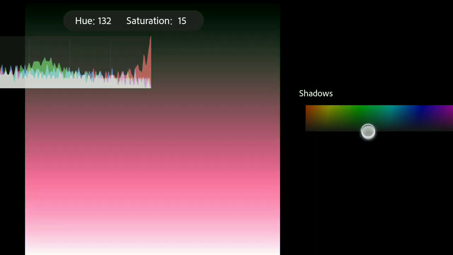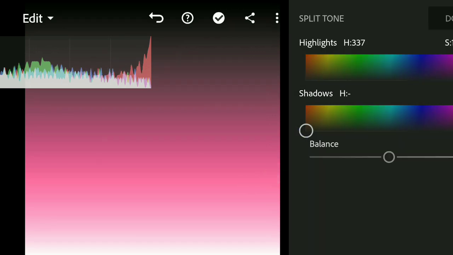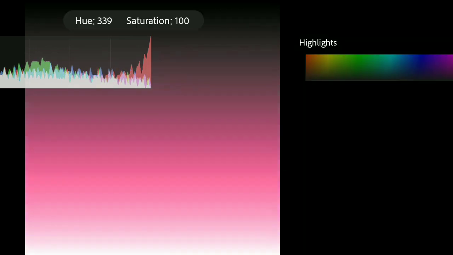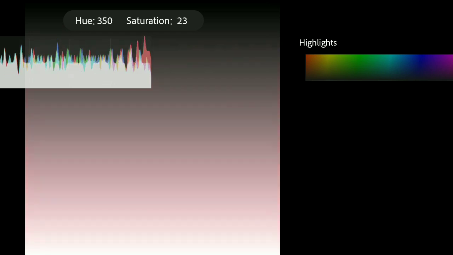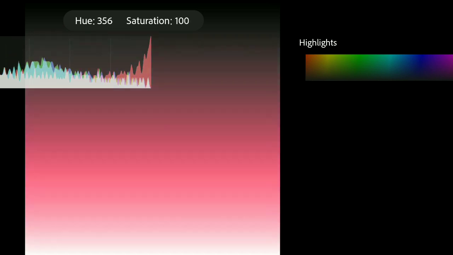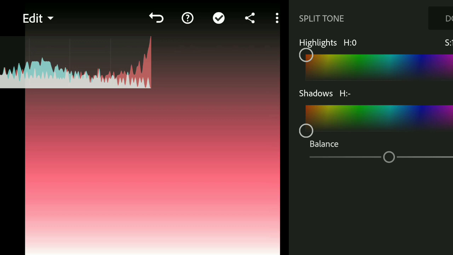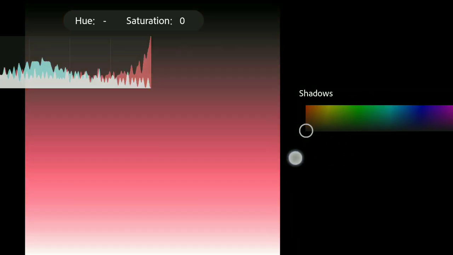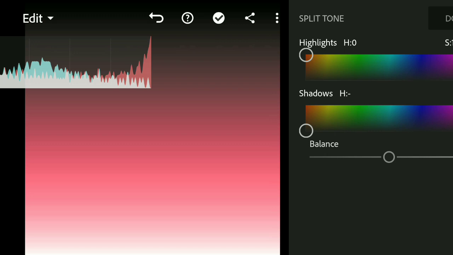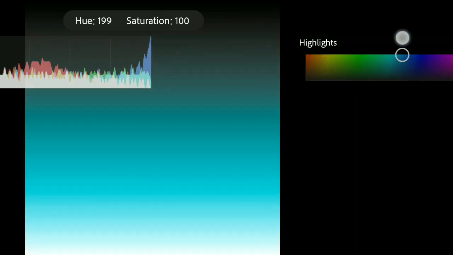Okay, let me make one white or neutral. Now you see I have chosen the red one. It says hue 360 and saturation 100. If I pull it down, the saturation number decreases and the intensity of the color too. So that is pretty much all of the highlights and shadows tabs. You do not have to worry about the values of particular hues because they are really complex to remember and you really do not need them.